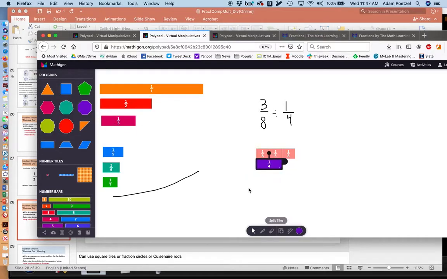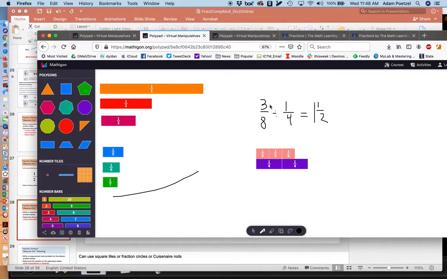Do I have enough to make one full loaf? I do for sure. Do I have enough to make a second loaf? No, I don't. So the question is, I can make one full loaf, but how much of a second loaf can I make? Well, looking at it this way, I only have 1 out of the 2 pieces I would need to make a second batch. So I can make one full loaf right here, and this represents half of the next loaf. So the answer here would be that I could make 1.5 loaves of banana bread, as the visual shows there.